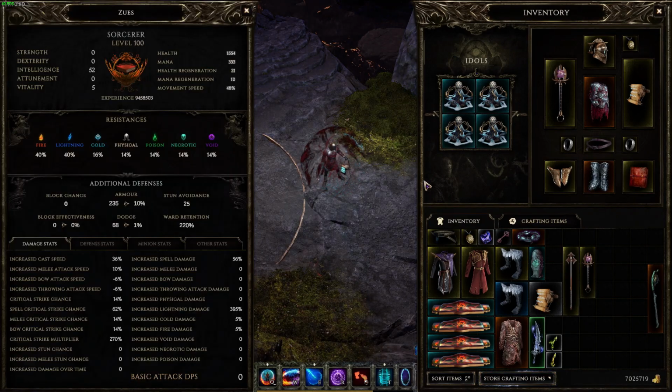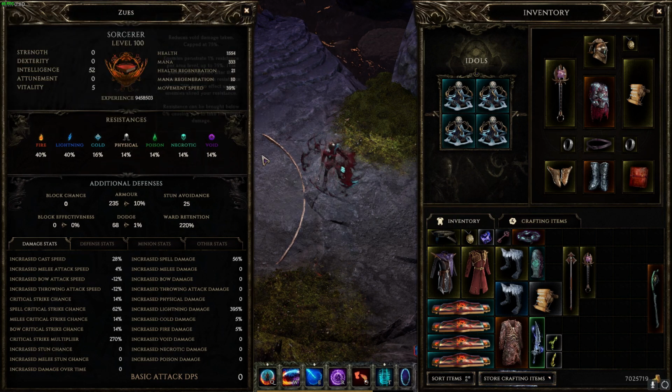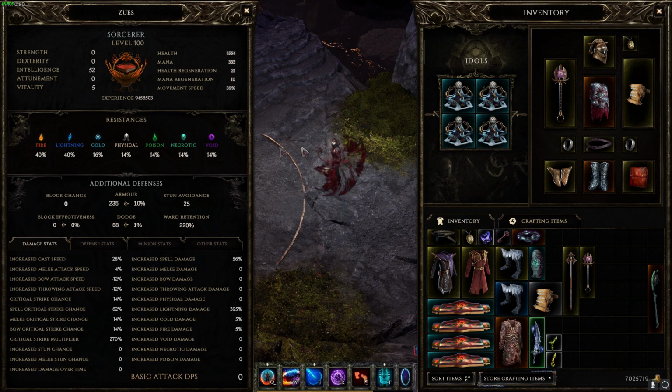For the character sheet, as you can see, we're not running full resistances. We do get more while we're channeling. It jumps up to almost 50%. We have some capped fire and lightning, so we have some protection while we're channeling. But for everything else, we have some spell damage.